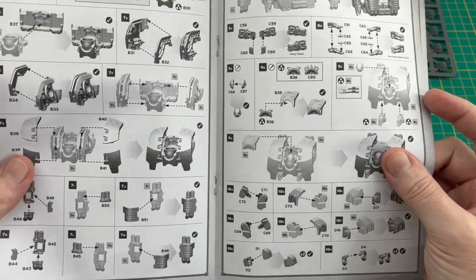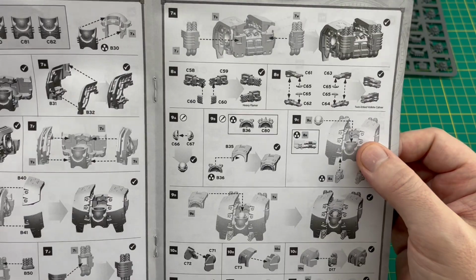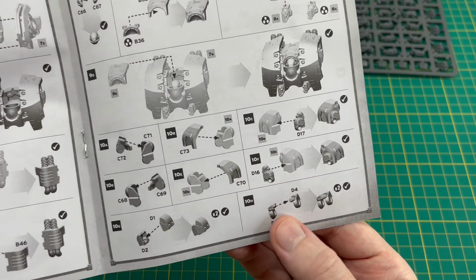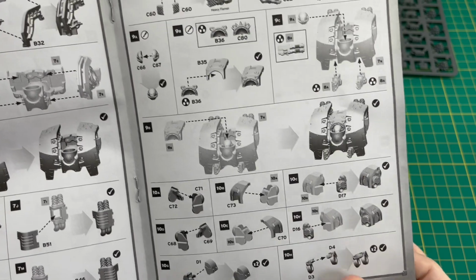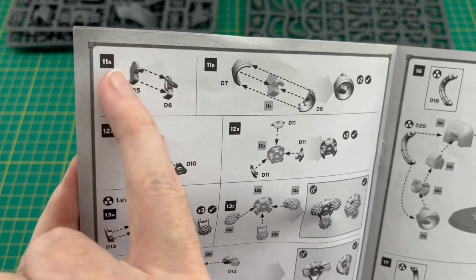And then moving on, you build the body section and put the arm plates on. You've got a choice of your Carapace weapons there, and then it's onto the arms. So these two pieces that are glued together, I think that's where you could maybe drop some magnets in there. The problem being the bit that slots in between this section, there's no hole in it to put a magnet, so that's these pieces here. So maybe you could drill a hole in here and put a magnet. We'll just have to wait and see.